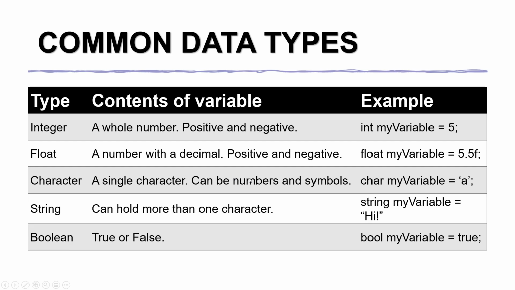The other data type you are going to find that you're going to be using a lot is going to be the string. And this is the data type that you use to hold more than one character. It can hold just one character, it can hold no characters, but a string just means that it can hold more than one if necessary. So the word that we use when we're writing out our C# code is we just write in lowercase letters string before we give it a variable name.